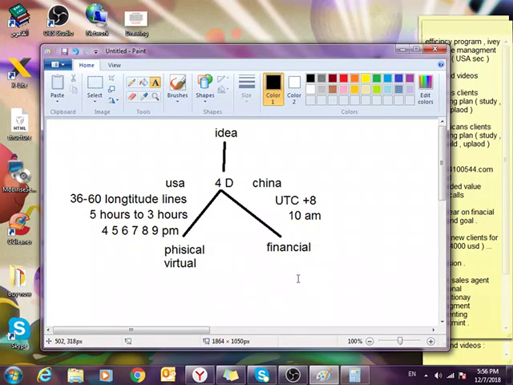Okay. Now this 4D here is what an idea is about. Ideas are things waiting to be translated into their physical equivalent and financial equivalent. Good. Now, if you want to enter the Chinese market, or the US market or the Canadian market, this is the idea: we are going for the financial part. We are going for the financial part for two reasons.